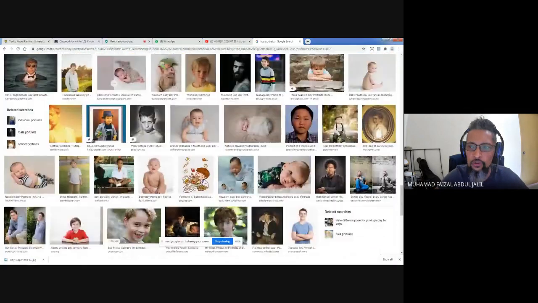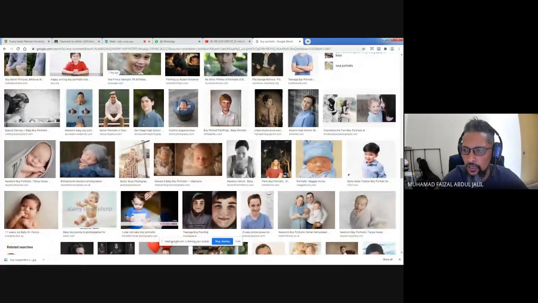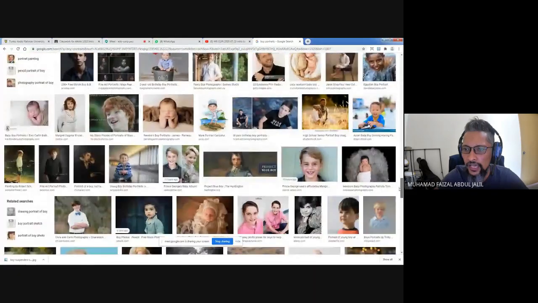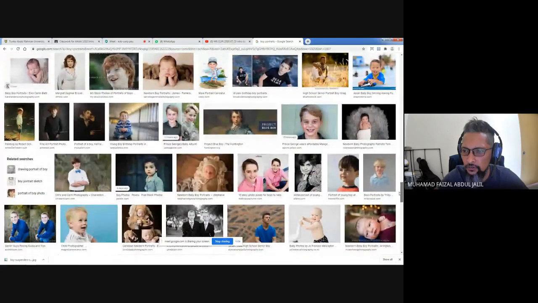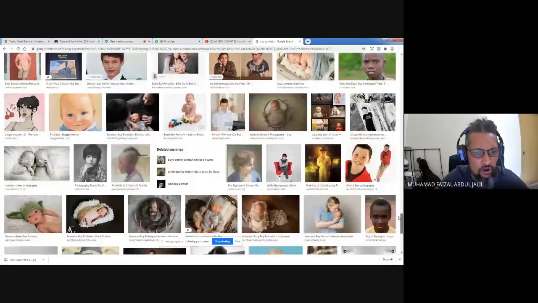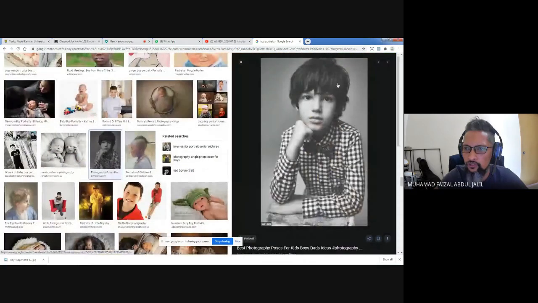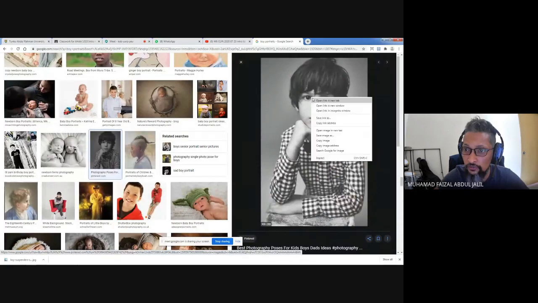For each character that you draw, I'm going to find a portrait or real human with very strong personality features. Like this boy has very strong personality features, which is the hair, eyes, nose, lips.